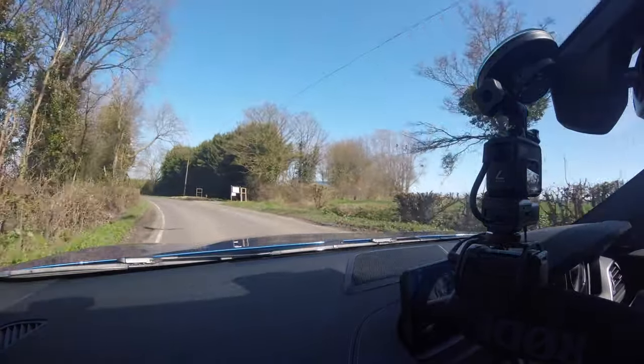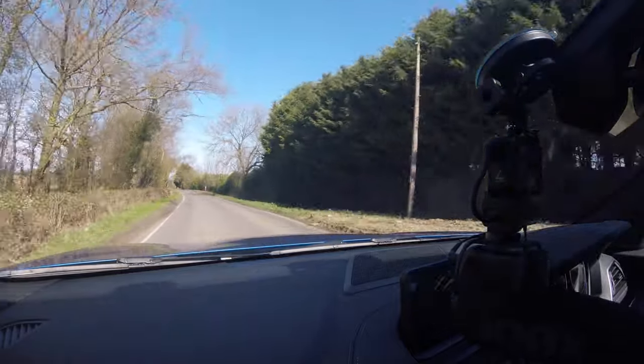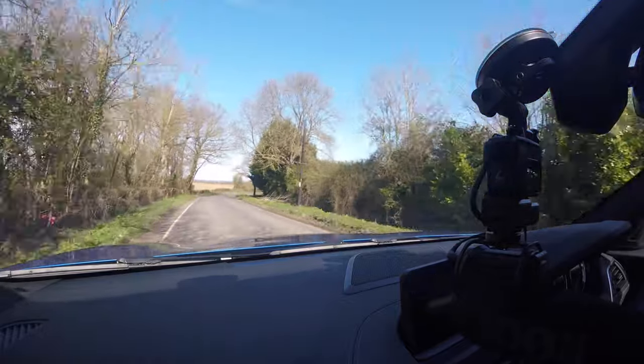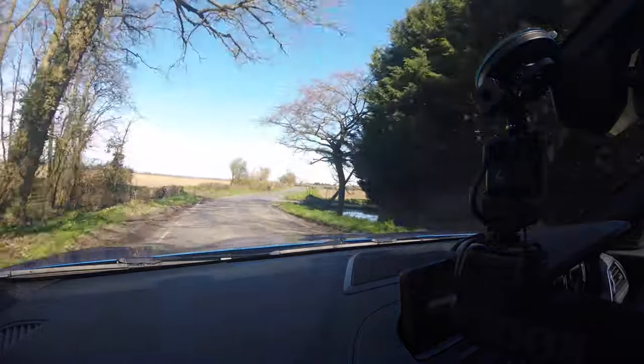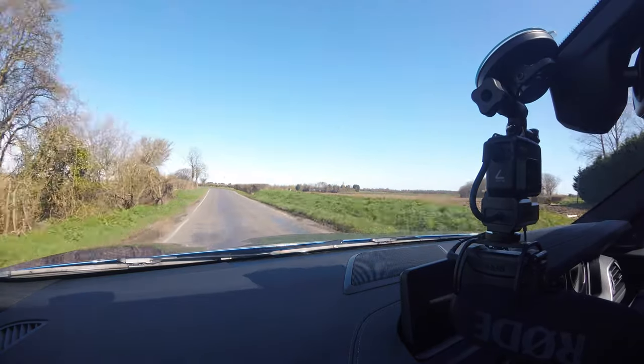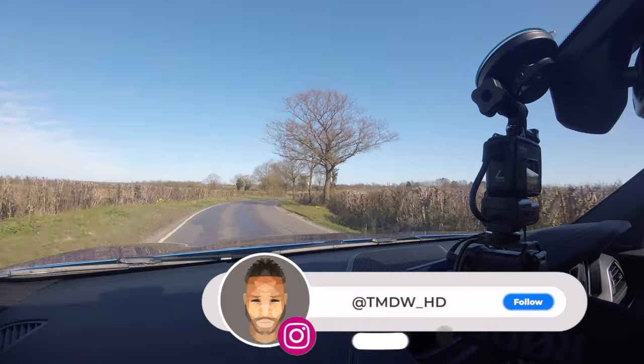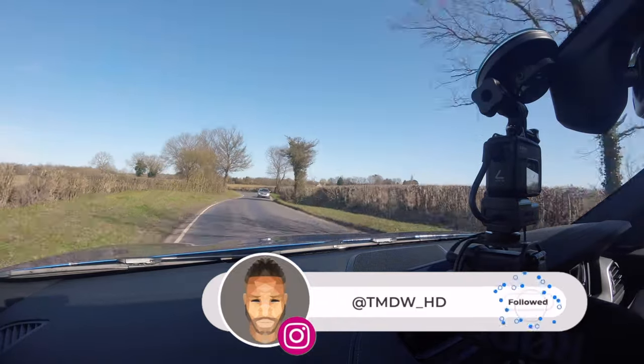100%. The standard car feels so floaty on bumpy roads and whatnot. I know these roads well, I drive them nearly every other week. I think the problem with the standard dampers is that they're a little bit crashy, it feels very all over the place. But this just feels very hunkered down, very planted. The dampers obviously help with the handling, the diff helps put the power down, so it's a nice combination between the two.